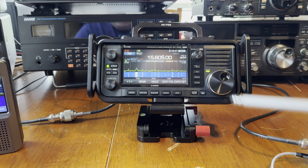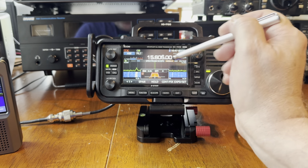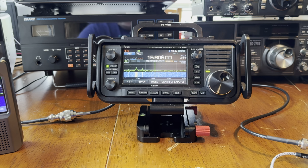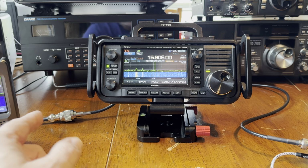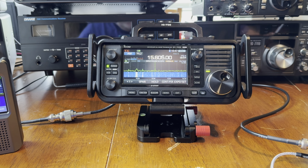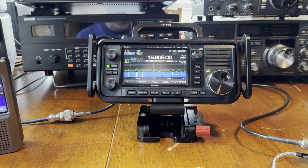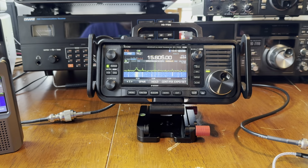Icom is the easiest. You push the button and watch what it says. Boom, 4 kilohertz. Boom, 9 kilohertz. Boom, 6 kilohertz. Well, you have to go into a menu on this one, and it's like, here's the high cut, here's the low cut, and it's like, what am I looking at? All right, what's the net? And then the Belka is kind of the same way. It's like, here's the high cut, here's the low cut, and I'm like, I'm not an engineer, just tell me what the bandwidth is. Anyway, rant off. Listen.